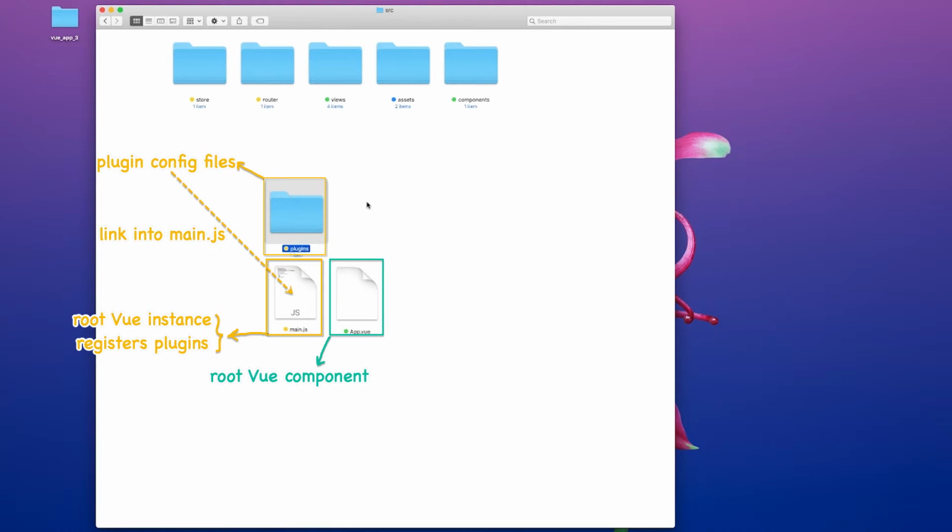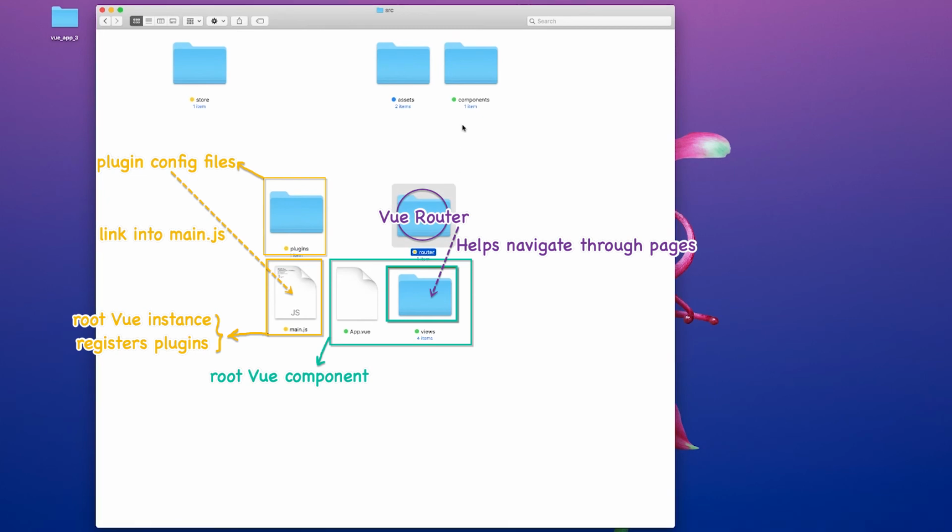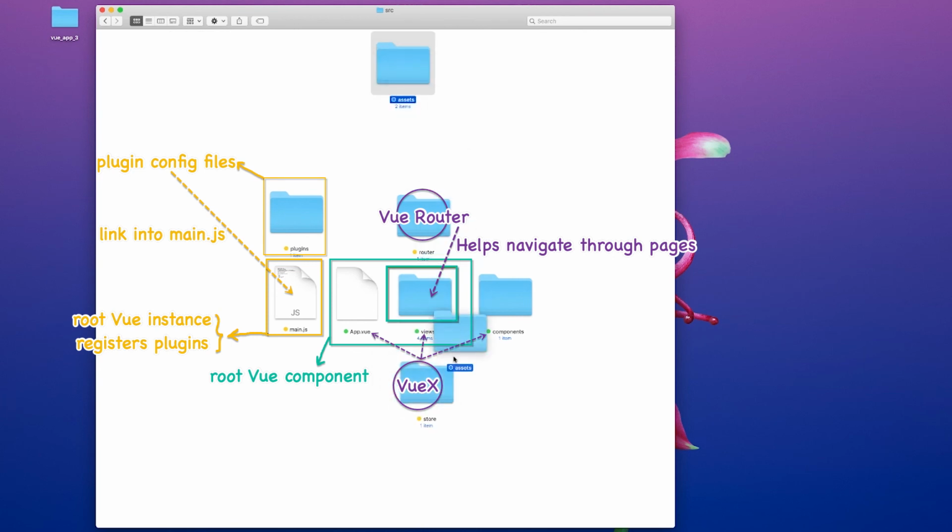A Vue program is an SPA, single-page application. But SPA does not mean we can only use one page. We can create virtual pages by nesting child components in app.vue. Vue Router helps us navigate through virtual pages. The same page elements may be needed in different places. In this case, we can create them using reusable components. Vuex can exchange data with all .vue files. Static files, like images and videos, are stored in assets.